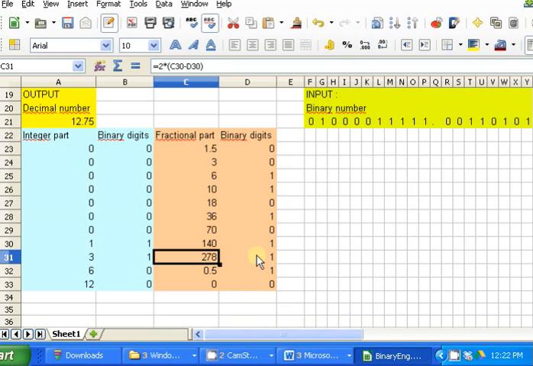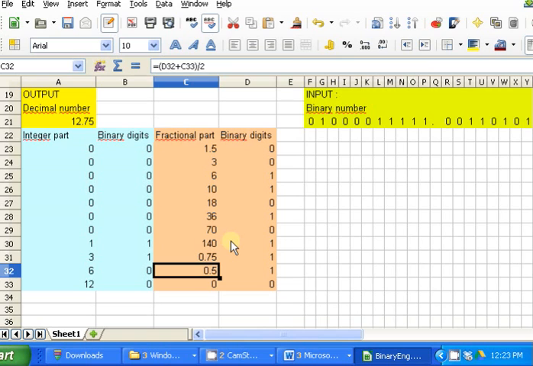All right, now suppose I had 3 binary digits. I'd want to do something similar. Instead of 2 times, I want 1/2 times. Instead of the values C and D, I would want to take this value 1, and then I'd want to have 1/4 times this plus 1/8 times this. However, this is already equal to 1/2 times this plus 1/4 times this. So all I need to do instead is go D31 plus this value.